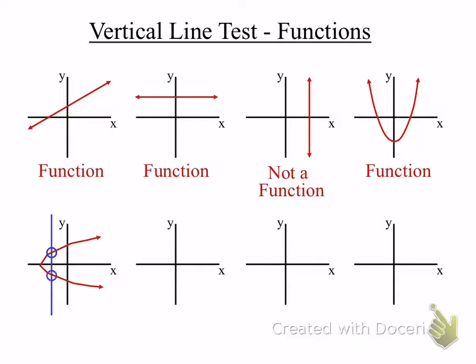No, not a function. Next one, is this a function? No. Who said no? It is. Okay, let's look. Let's take a ruler, and is it making a vertical line? No. So when I run a vertical line, it will pass through. As long as there's a slant, it's a function. It's only when you have that vertical.